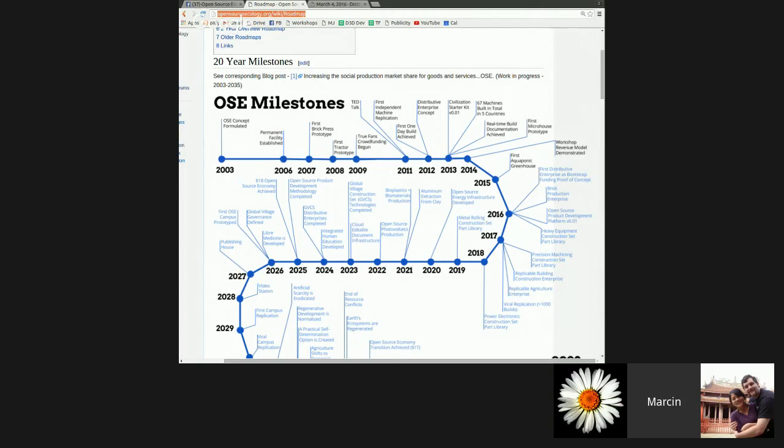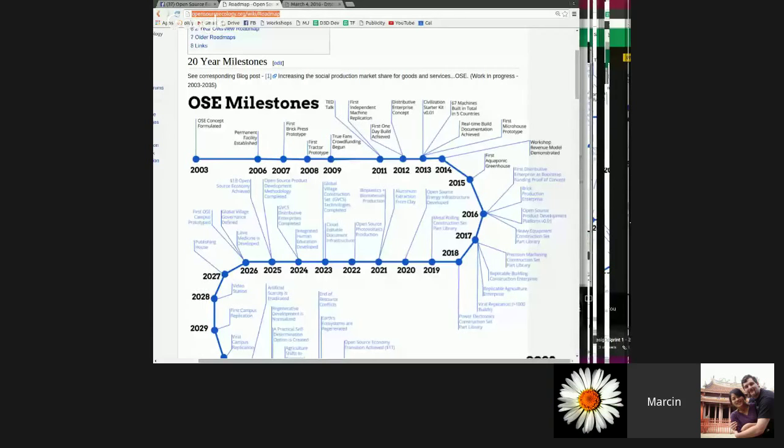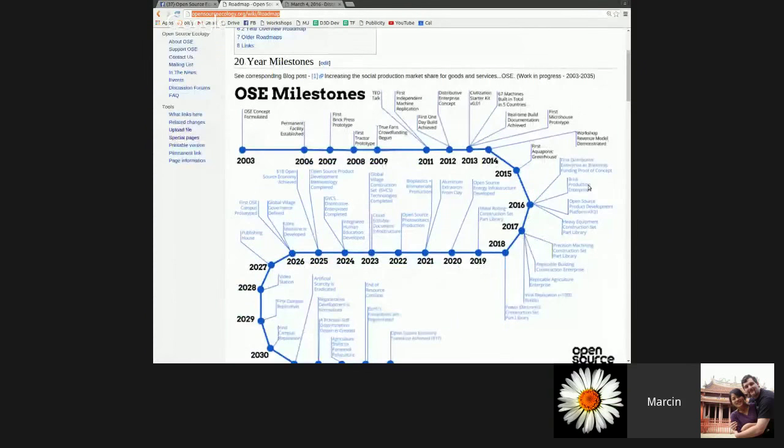How can we get people involved in enterprises that create mass creation of right livelihood? Right livelihood is what we talk about. Good jobs based on meaning as opposed to other motivations. So in 2016, we've got the first distributed enterprise on the 3D printer, and that's the collaboration for this design sprint.